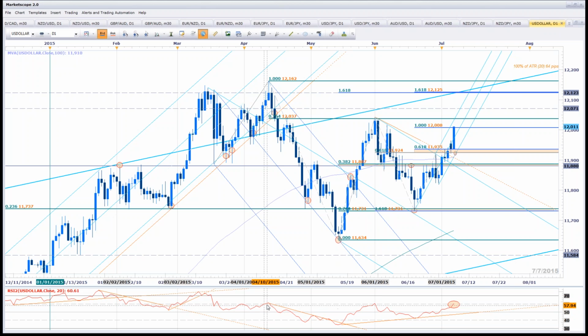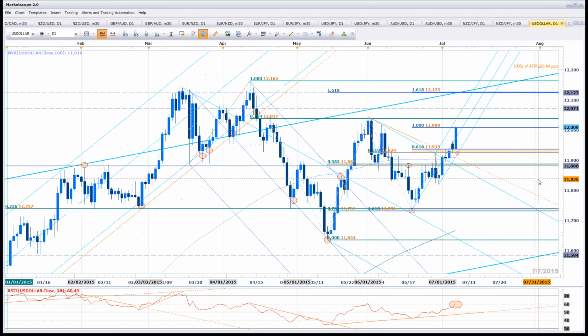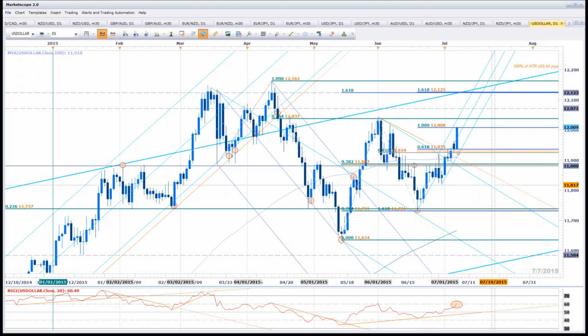Remember that we came right into this region here on the start of June trade. 60 held as resistance. We tried to break 60 in April. That failed. So if we do make this break, specifically after a 40 bounce here, we could be seeing some more dollar strength. Again, not the base case scenario, but certainly something to keep an eye on.